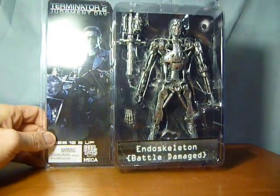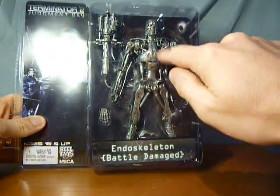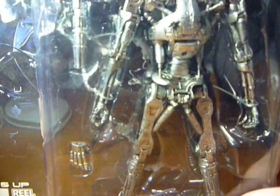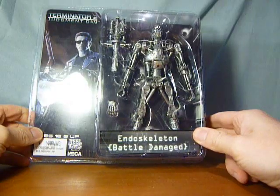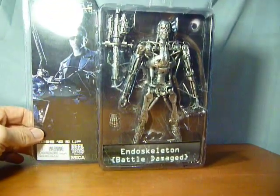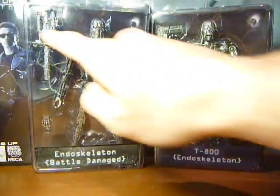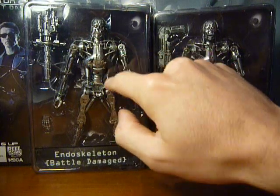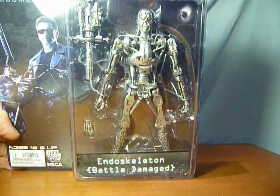Now, if we're going to talk battle damaged, that's what I would call battle damage. Doing little black marks on his chest, which just look like little transfers or a bit of paint. Looks absolutely pathetic, if you ask me. Comes with an alternate hand and obviously the cannon there, but for me there's absolutely no reason whatsoever to own this figure. If I could just grab the T800 that comes with Series 1, you can see it's exactly the same figure. Obviously comes with different guns, same hand, and all this honestly has is just these three little black marks. I guess that's one on the chest, but what looks like battle damage to me on there is just not as well painted, to be honest.